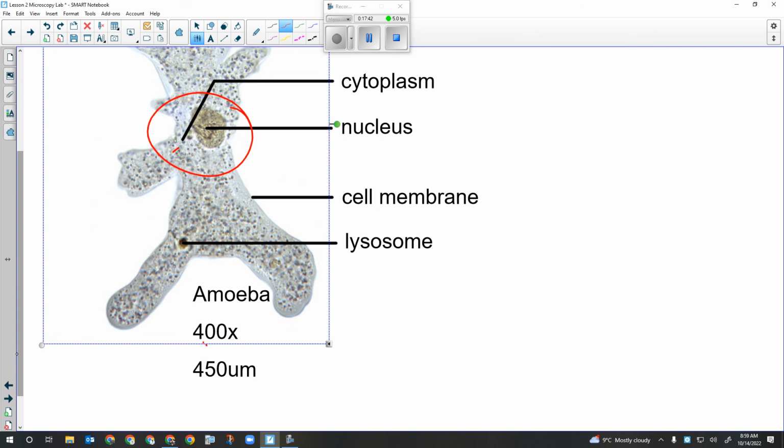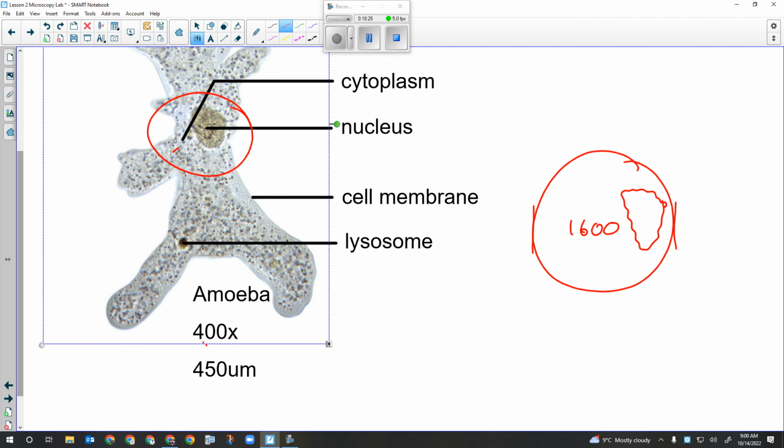And the approximate size. Okay, do you remember how we do that? Okay, so if I'm looking at an amoeba on low power, okay, the distance across on low power, we wrote this down the other day, is 1,600 micrometers. So my amoeba might be about that big. Okay, takes up about 1/4, maybe slightly more than 1/4 of the field of view. Okay, 1,600 divided by 4 is 400 micrometers. This is, I wrote 450. Okay, ringing a bell? All right, so that's proper format for a lab diagram.